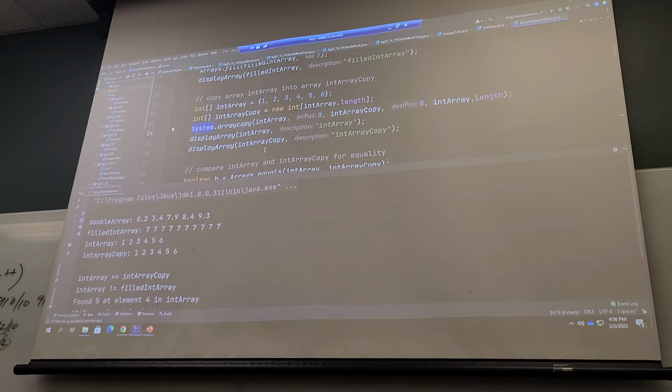So if you have two arrays like this, System is outside. You could say, okay, System says, I have a function called arraycopy. I come here and take piece by piece from here and put it here. That is the reason. Arrays only deals with the array, for sorting, filtering, all the stuff. To move stuff from one array to another array, not here. They put it in System because it makes sense, because it's outside. That's the idea.